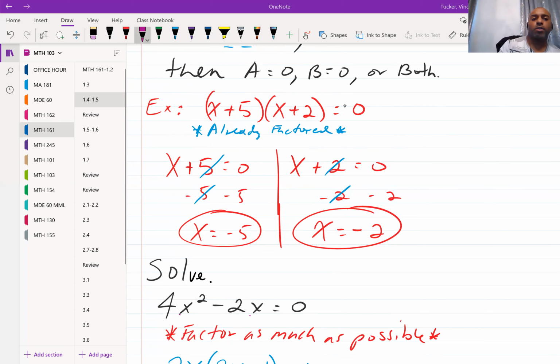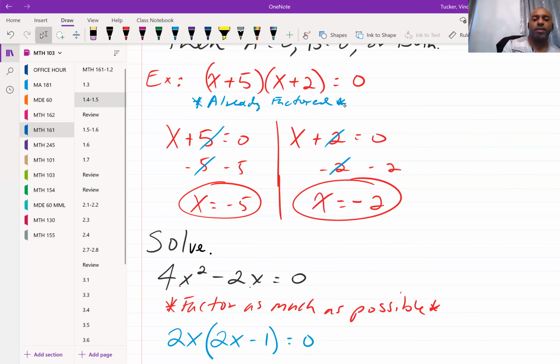Going back to what he was saying, if I were to FOIL that out, that puts me back into this position. And once again, you have to ask yourself, if I'm in this position, where do I go from there? Our goal is to take our expression and factor out as much as possible so that I can go into setting each part equal to 0.